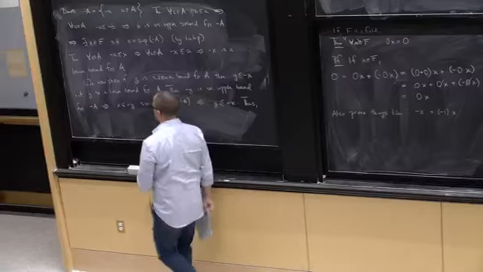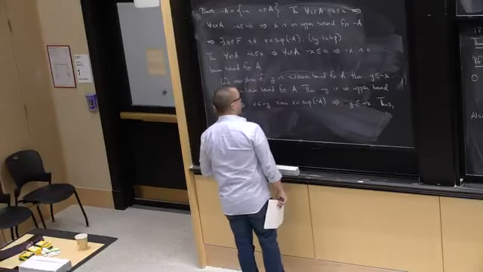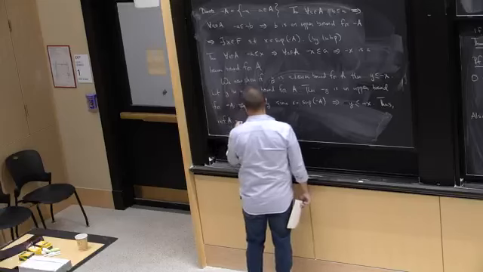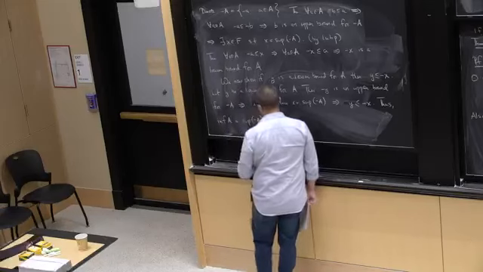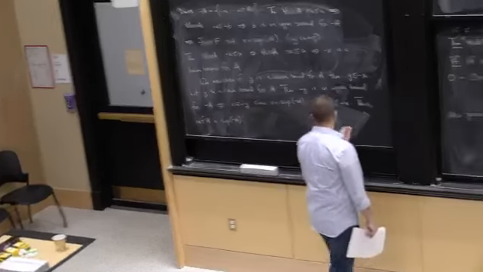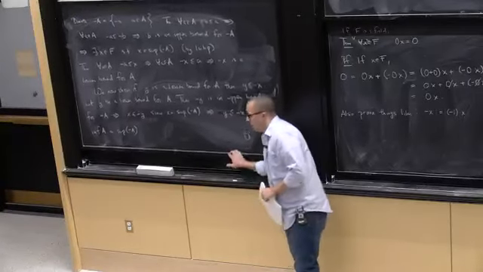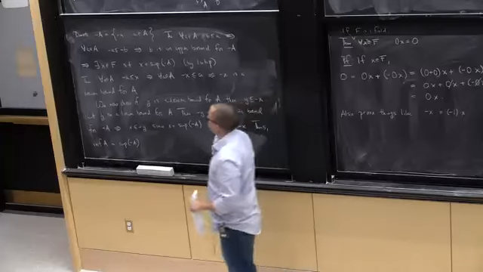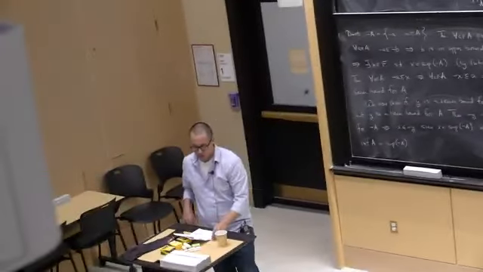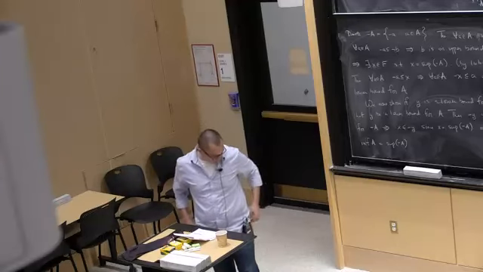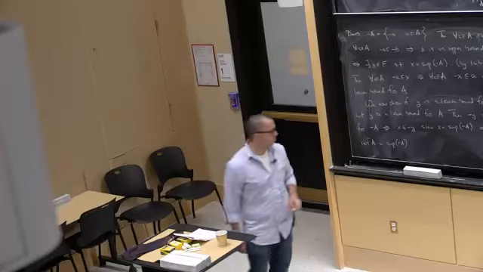Thus, the inf of A exists, and we've in fact shown that it's equal to the negative of the sup of minus A. Okay, so in an ordered field with the least upper bound property, not only does every set which is bounded above have a supremum, every set which is bounded below has an infimum. Okay?